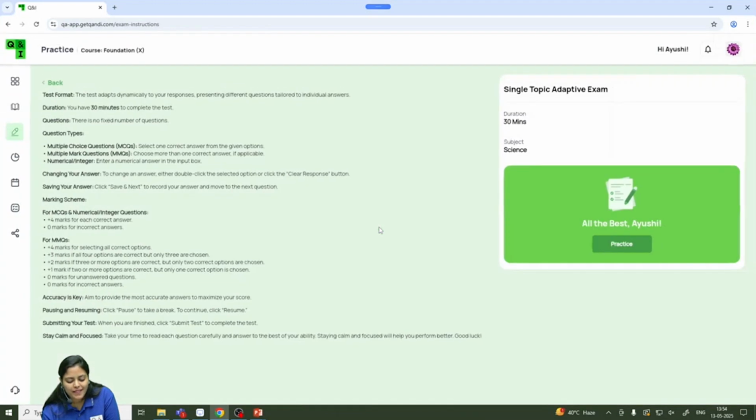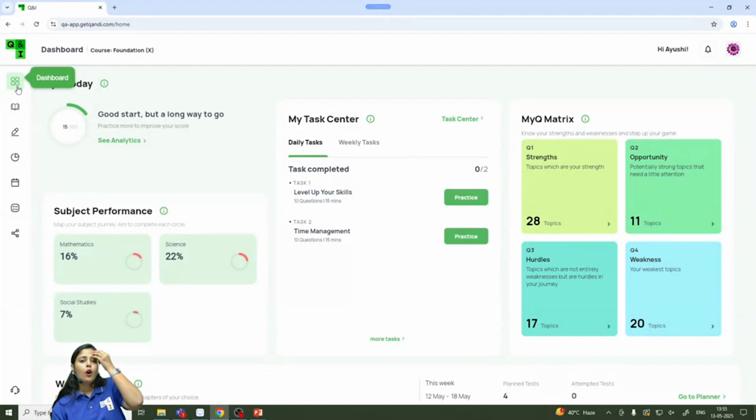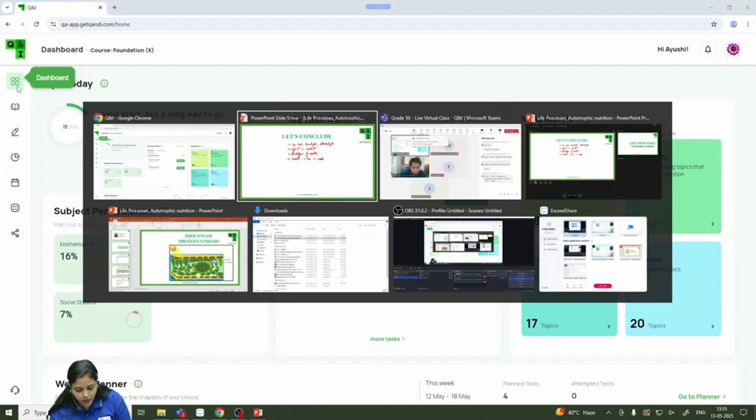Okay, so basically we have attempted this question. So once you open this platform, we have already solved all the questions of this particular topic. But once you open this platform, then you will get questions. So your homework for today is that you will go on the platform and you will start solving questions, or from your own books also you can solve at least 10 questions of autotrophic nutrition. Okay, so that's your homework for today's class. Now let me go back to the class.